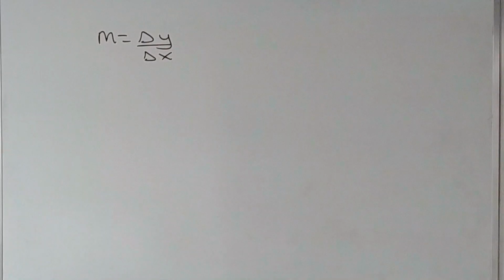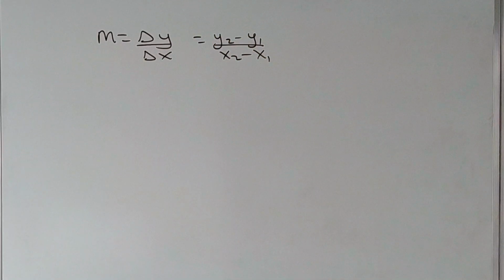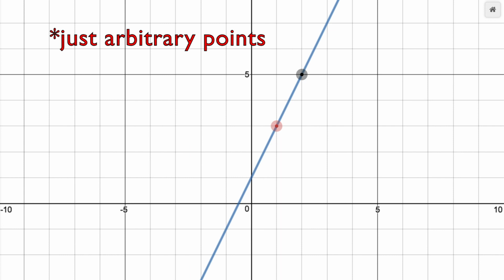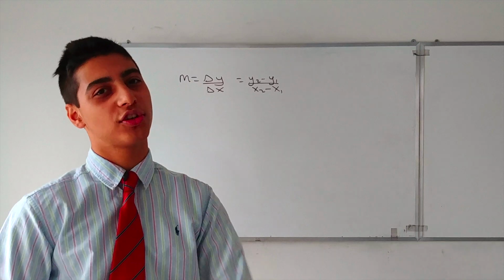Well, not quite yet. Let's just do a small recap. So the slope of this graph will be represented as the change in y over the change in x. Or another way of writing it could be y2 minus y1 divided by x2 minus x1, where x1 comma y1 is this point right over there, and x2 comma y2 is this point right over there. So y2 minus y1 will represent this distance, and x2 minus x1 will represent this distance. So delta y divided by delta x will give us the slope of the graph. However, this is only true if we have a straight line.